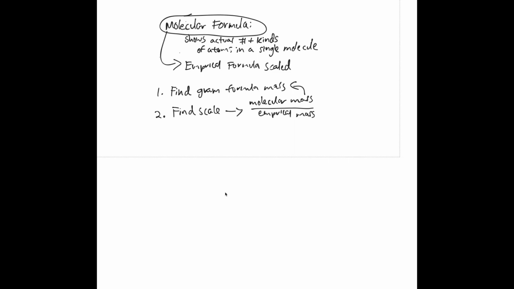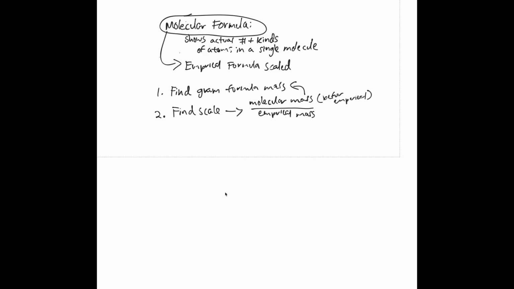So in order to do this, say you're given something like 16 grams of carbon, 5 grams of hydrogen, or something like that, you're going to have to use the empirical formula first to find the empirical mass, and then find the molecular mass. So your molecular mass, this value right here, is before the empirical.